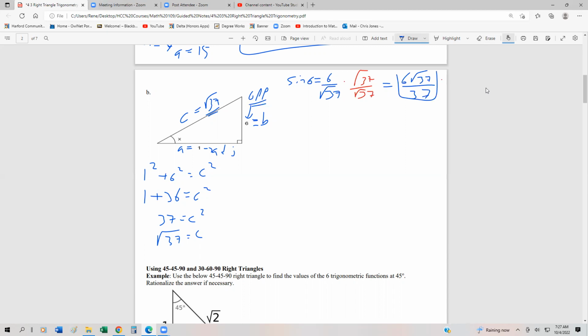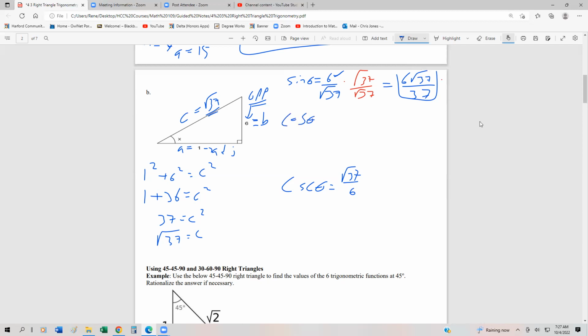And also let's hold on to this because that's going to help us when we go to find the cosecant. In fact, what we can do is right away find the cosecant of theta by finding the reciprocal of the initial value, which would be root 37 over 6. And that makes it a lot easier because then we don't have to rationalize that number. So sometimes it's helpful to take the reciprocal of the initial value as opposed to this number right here, which might be a little bit uglier for us to try to rationalize.